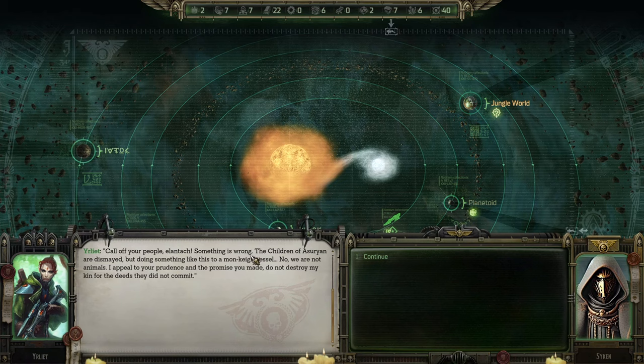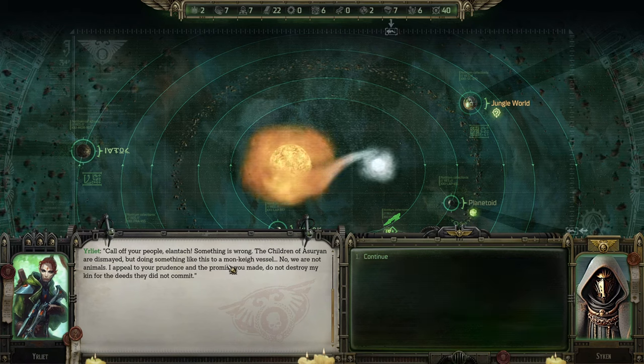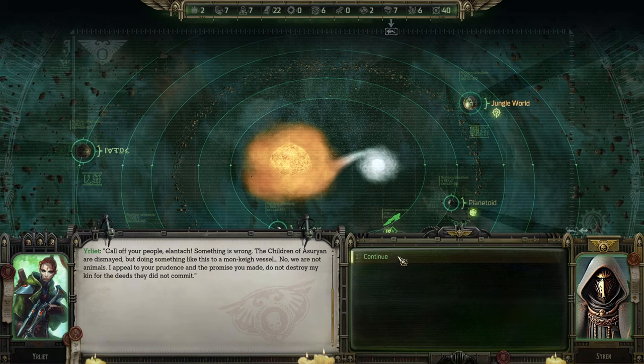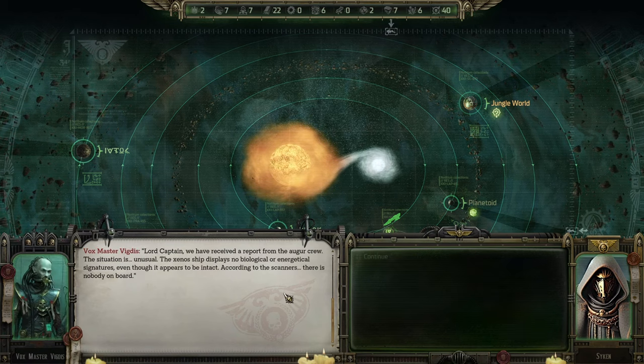Call off your people. Something is wrong. The children of Asuryan are dismayed. By doing something like this with a monkey vessel? No, we're not enemies. I appeal to your prudence and the promise you made to not destroy my kin for the deeds they did not commit.